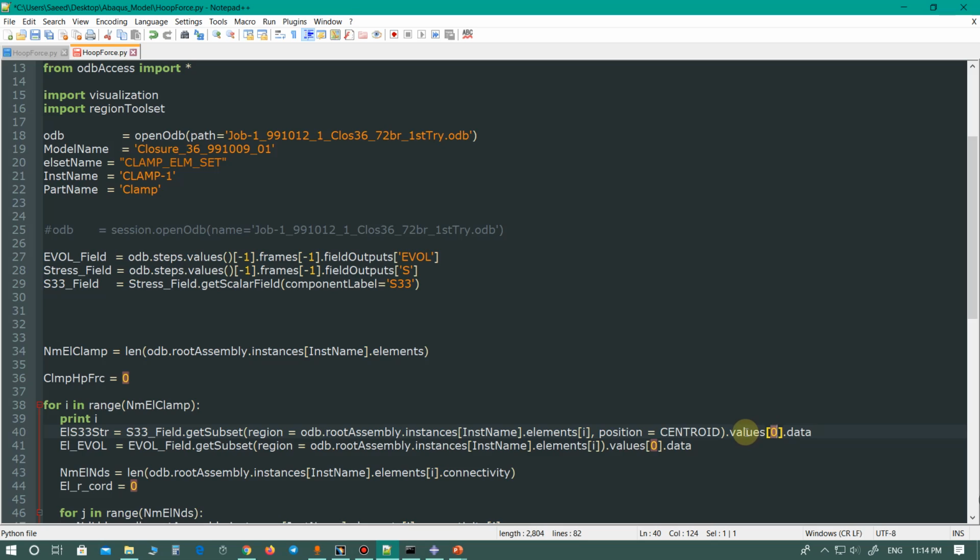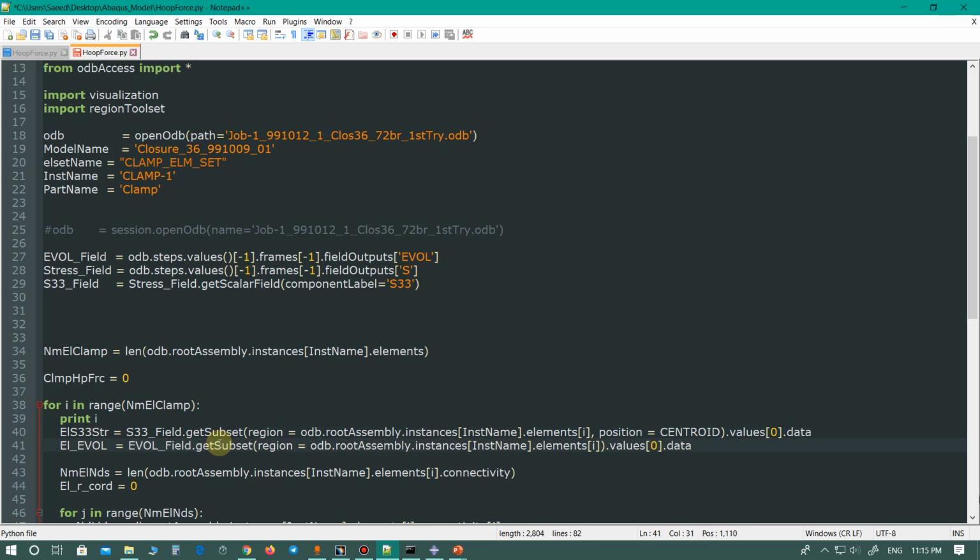Since Python is a 0th index programming language, I should specify the index of my only one value, which is 0, and I extract the data and put it in the Hooper stress name, which I chose as ELS33STR.